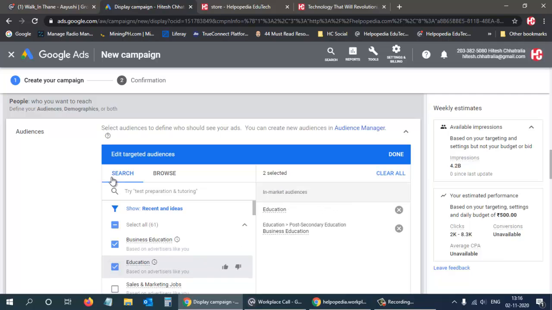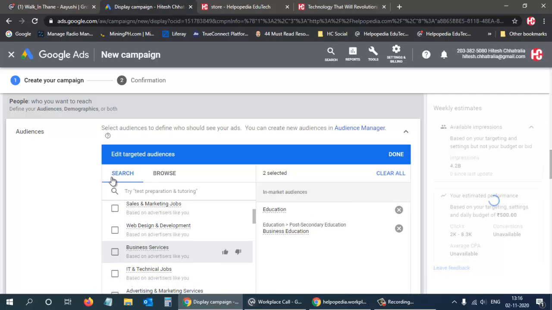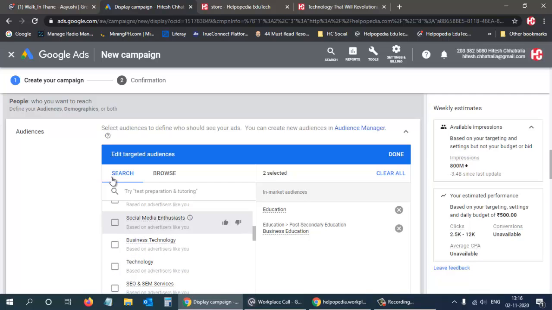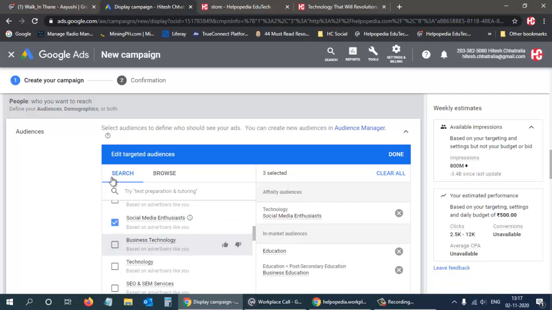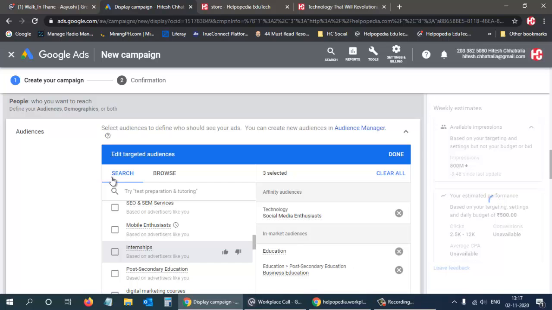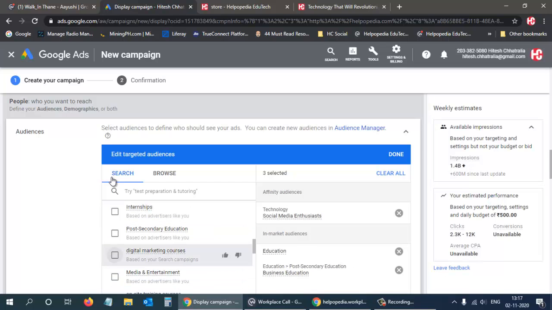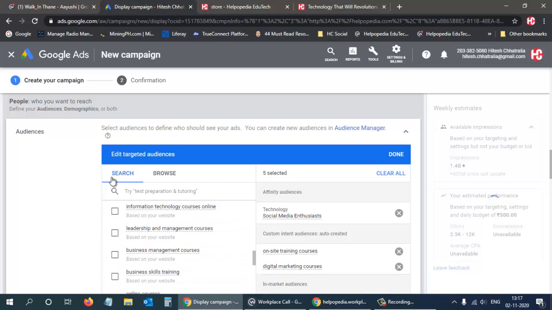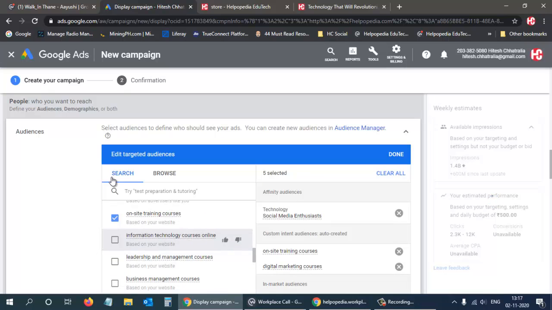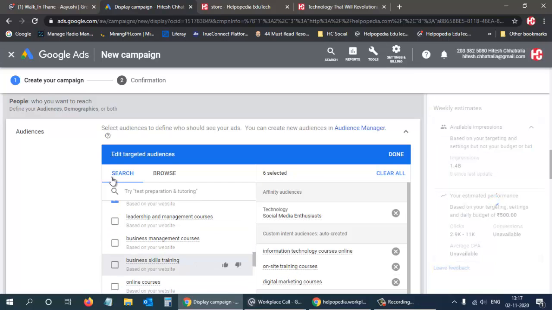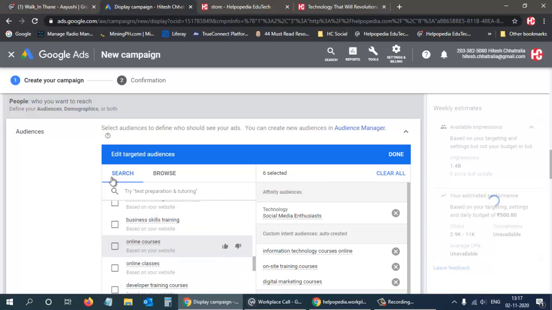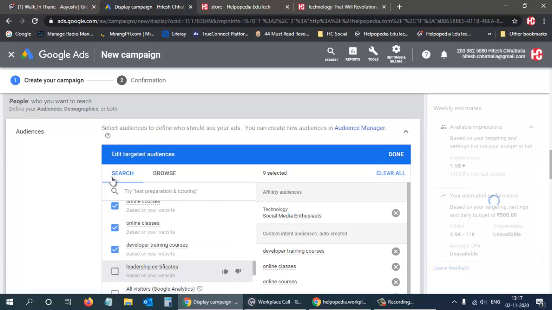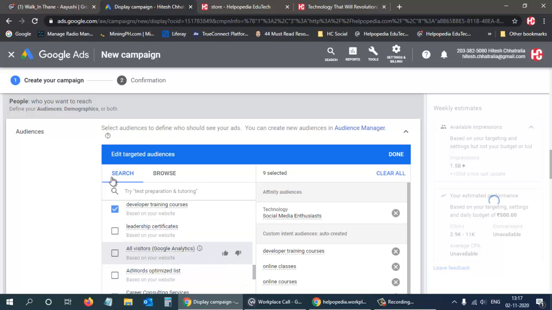So I will select business, education, not jobs. Okay, business technology, social media enthusiasts, then internships, digital marketing courses, on-site training courses, information technology courses, online leadership management, no, business management courses, no, online courses, yes, online classes, yes, developer training courses, leadership certificates, no, all visitors.